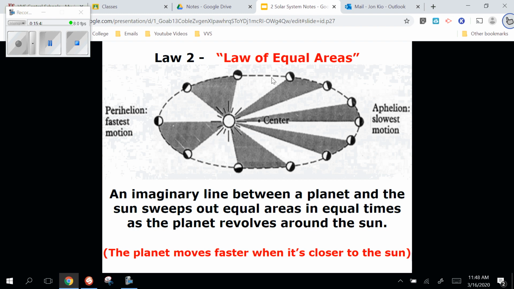So they've got 12 Earths here. I'm going to say this is a month time. 1 month, 2, 3, 4, 5, 6, 7, 8, 9, 10, 11, 12. So each of these months, no matter where I go, it's going to give me an area that is the same. We have a short, fat triangle area here, and we have a long, skinny triangle here. But the area is the same, and Kepler figured that out.